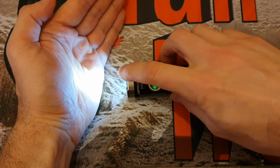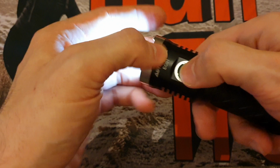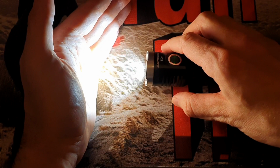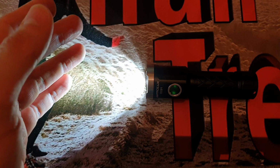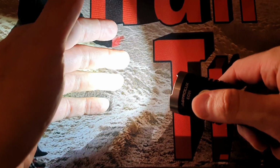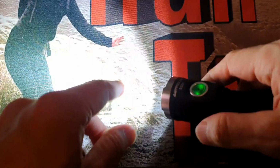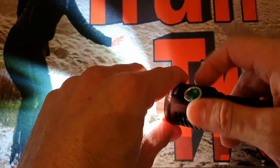Okay, so your next mode, if you double click. Right, so that is your bike flasher. You're probably thinking, what the hell is bike flasher? Well, you can put this on a bike in a bracket, obviously, and there's a flicker within that light, depending on how much you set it, and that flicker draws attention to you and makes you safer on a bike, basically. That's the whole point of it. So it's nice to have that. I probably wouldn't use that, but it's there if you want it.